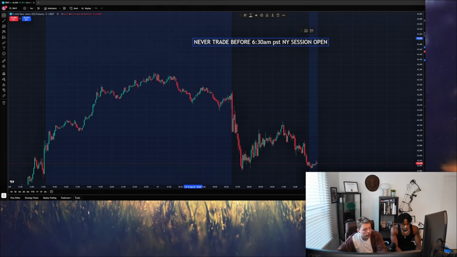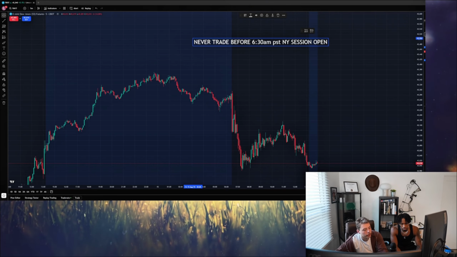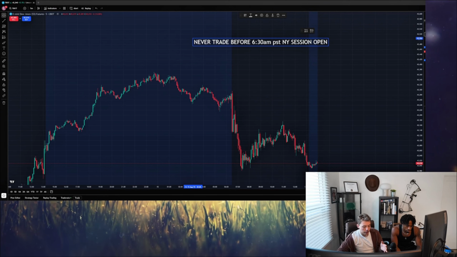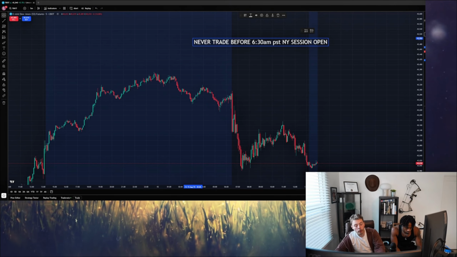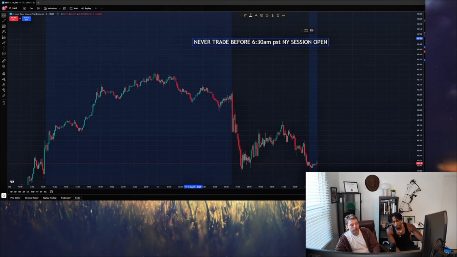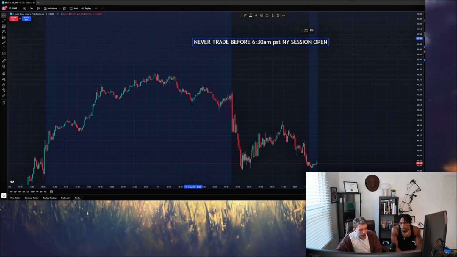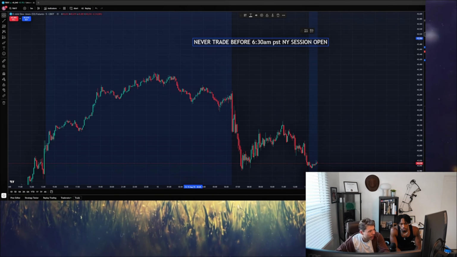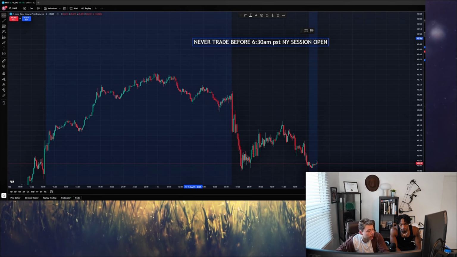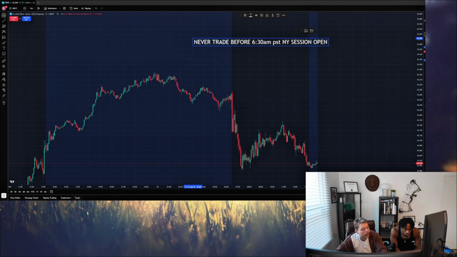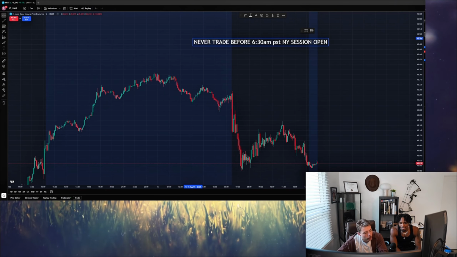Because a lot of volume comes in during that session open. A lot of these traders are getting into work. There are brokers, per se, and they're placing trades, maybe big business deals and other things that have happened overnight, or data that they got before while they couldn't place that trade. All these brokers are coming in, they're placing trades in the morning, so a lot of volume comes in.